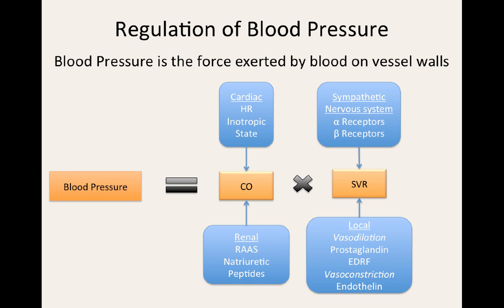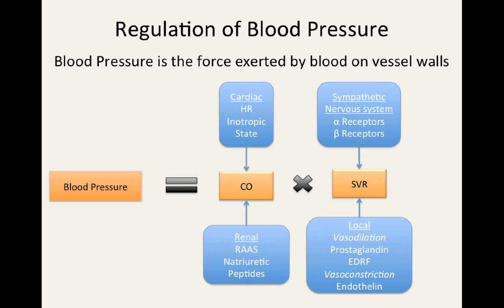On the sympathetic nervous system side, that is going to have an effect on systemic vascular resistance. So the increased sympathetic nervous system activity is going to actually increase heart rate and contraction, and that's going to produce some widespread vasoconstriction of your peripheral arterioles, and it's going to promote the release of renin from the kidney, right? So what you wind up with is an increase in cardiac output and an increase in SVR. The good thing about that is that it's going to increase blood pressure. So again, in response to hypotension or low blood pressure, this system will help in the short term improve cardiac output, improve SVR, or give you some vasoconstriction to hopefully improve blood pressure.